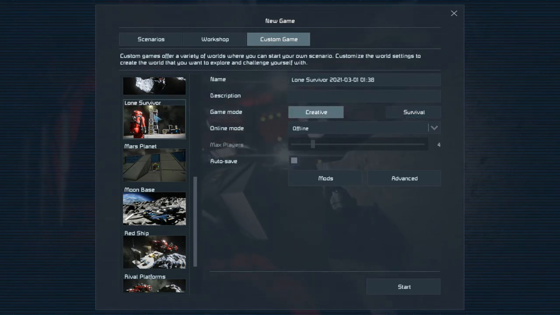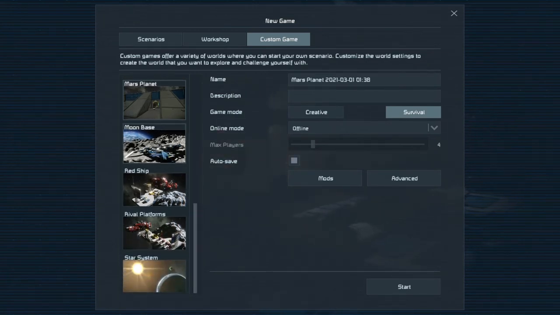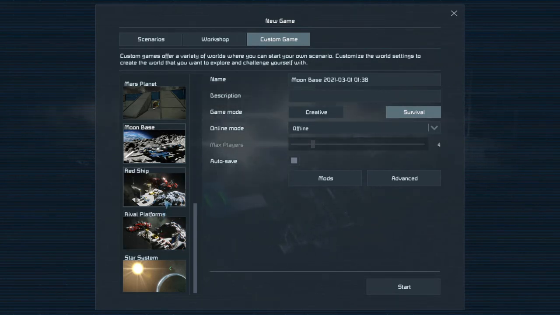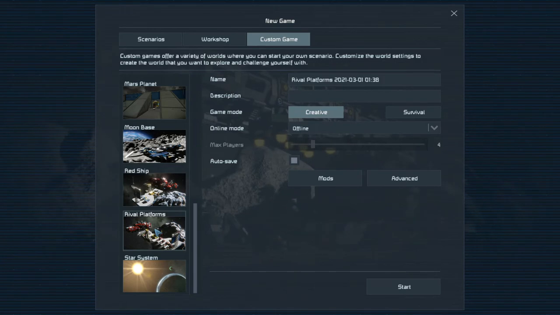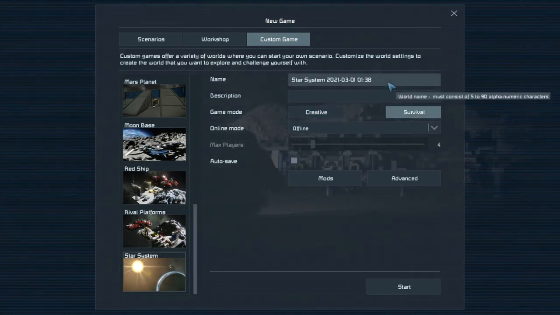Lone Survivor, from what I've experienced, is an asteroid field start. And then you have your Mars planet start, your moon base start, the original red ship start, which is going to start you in an asteroid field, as well as the rival platform. And then you can just start in star system.